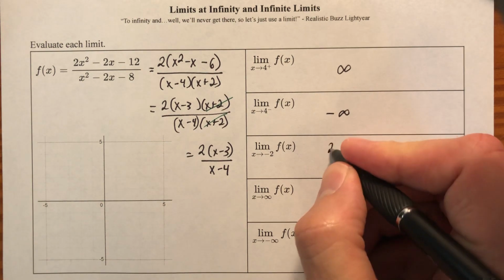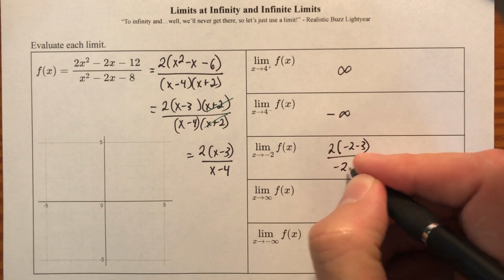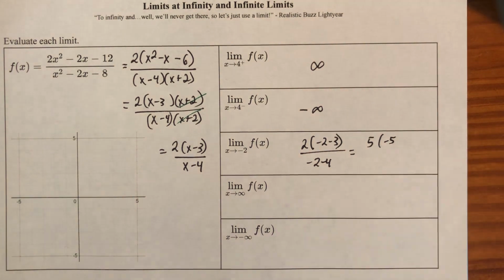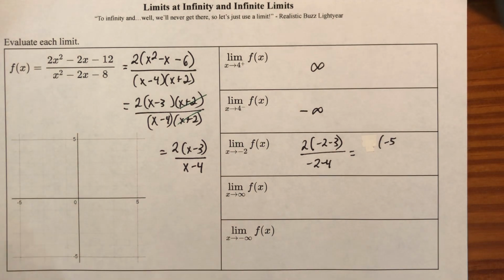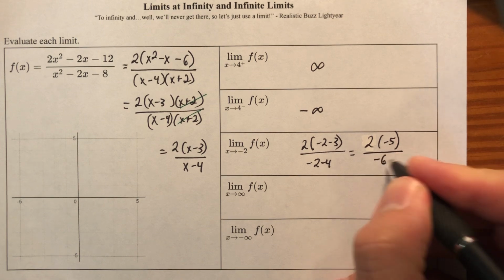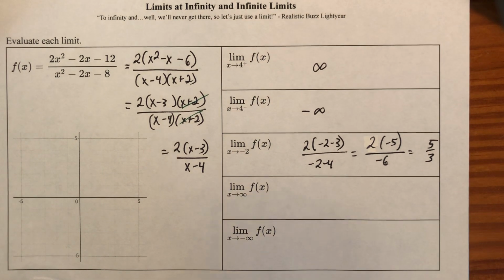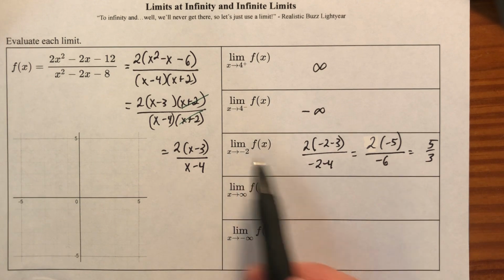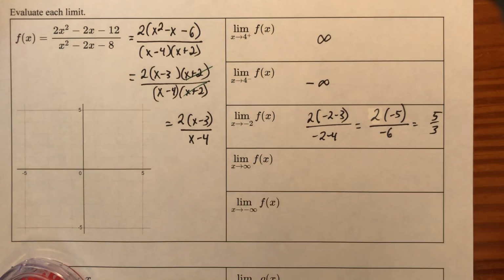So what I really have is 2 times, well, negative 2 minus 3 over negative 2 minus 4, and that gives me 5 times negative 5. Whoa, whoa, whoa, I'm way ahead of myself. What in the world? Where'd that 5 come from? I was looking ahead at this 5 right here that was going to pop up, the negative 5. And I was mistaken. Anyway, we end up with positive 5/3. So there is a hole in this graph, and that hole is at negative 2, comma, positive 5/3. It's not going to show up on this graph right here. The calculator doesn't have the resolution for it.